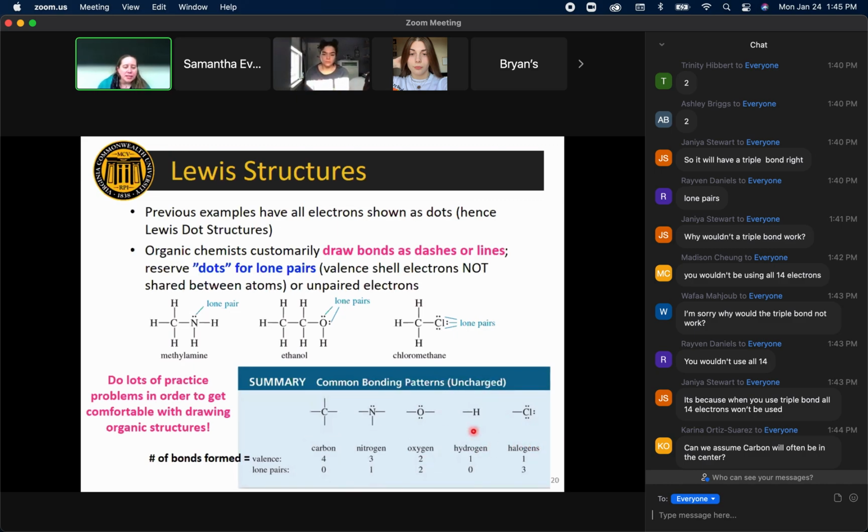I don't want you guys to memorize this. It'll come to you naturally from practice doing these molecules and following the octet rule and the method for drawing Lewis dot structures. What I do want to make sure everybody notices, if you're looking at this chart, is that this valence term that your book is using is the number of bonds formed and not the same as the number of valence electrons. So I want you guys to fill in this row of this chart on your own after class for the 5 elements when you're reviewing your slides.